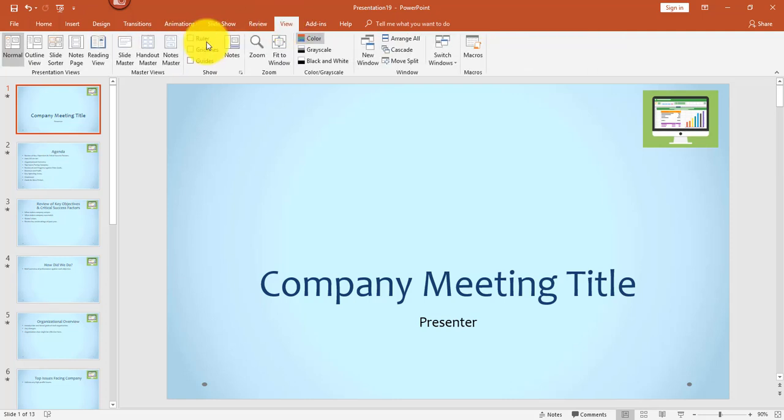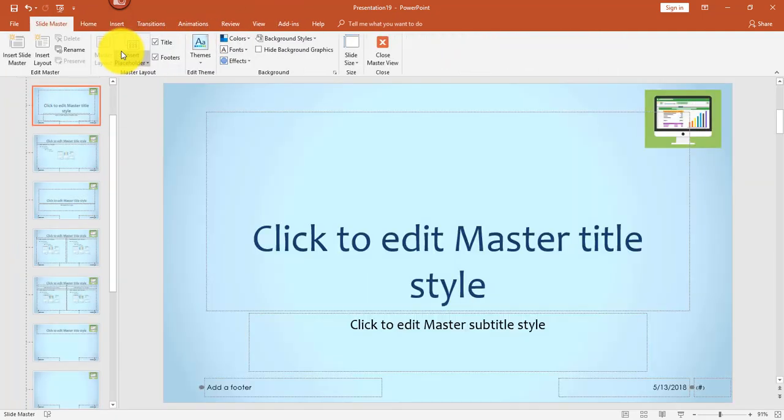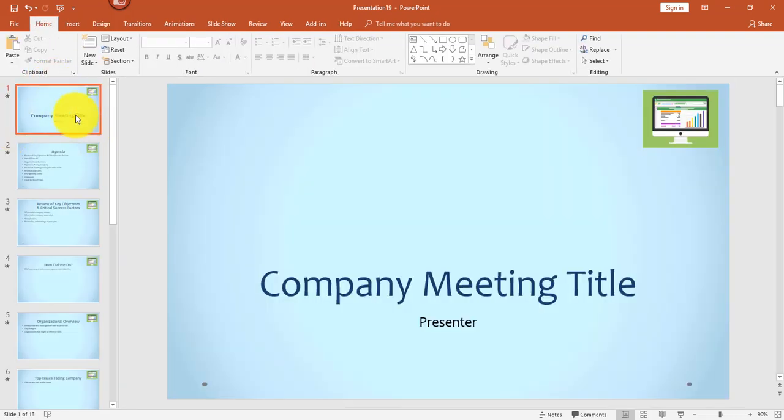Okay, let me go ahead and click back on View Slide Master and show you another example. So next, let's say you wanted to make a change, but you did not want to make a change globally. You just want to make a change to a particular layout in the Slide Master, which will be reflected in any slide in your slideshow where that layout is used. Let me just backtrack for a moment because you have to know what layout you're using in order to change that particular layout in the Slide Master. And sometimes it's hard to tell. So let me show you how.